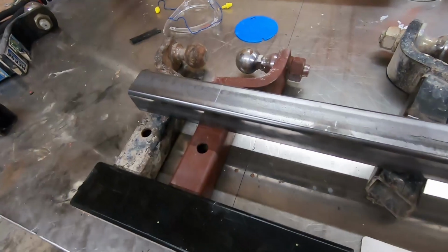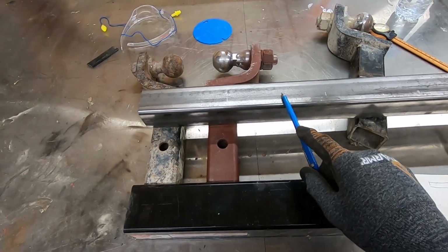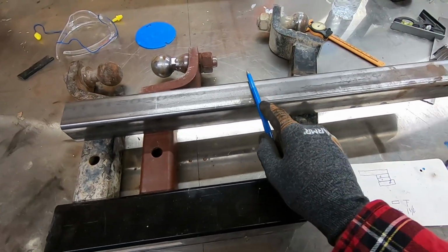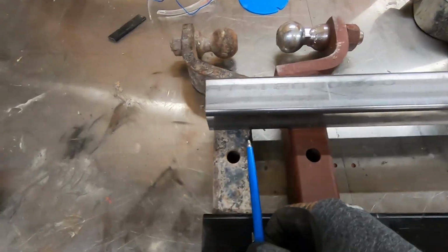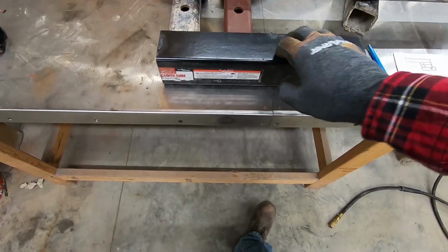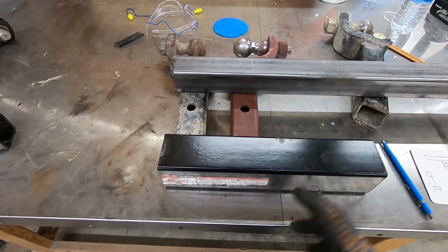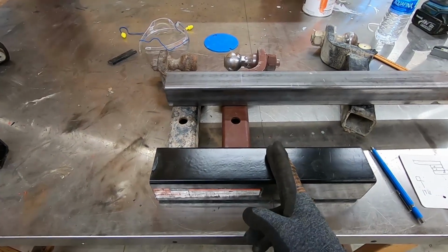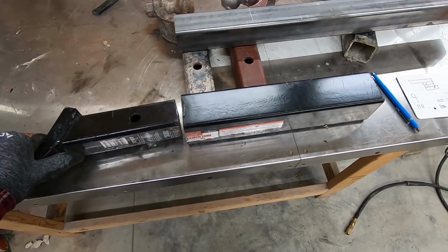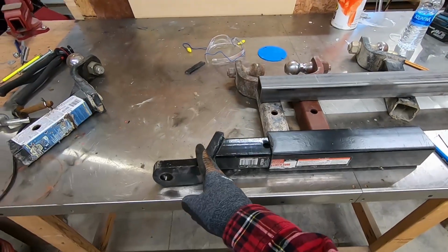So this is my general idea here. I've got some 2-inch steel tubing. I'm going to cut this, and this is what will actually go into the receiver hitch of my truck. I'll cut it off about here, and then I'm going to weld some 4-inch braces from that tubing. And then I've got a piece of receiver hitch tubing that I had cut off, that I used for another project and had laying around. So I'm going to cut this to probably about 6 inches or so, and then I'll have to drill a hole in here, and then imagine this is the snow plow. It will come in and slide into that hitch. So this will be in the truck, and then this will be the snow plow out here.